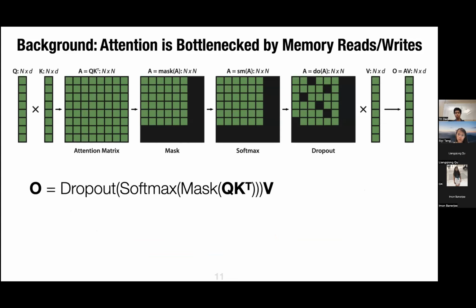Yes. Here we're dealing with an n-by-n matrix, so I guess you can save memory if you just write to the same location. In practice, when you train models, people don't do that because when you do training, you need to store the intermediate values so that you can compute gradients in the backward pass. So in practice, most of the time people don't write to the same location. But it's a great idea. You can write to the same location and maybe save, I don't know, 4x memory or something.